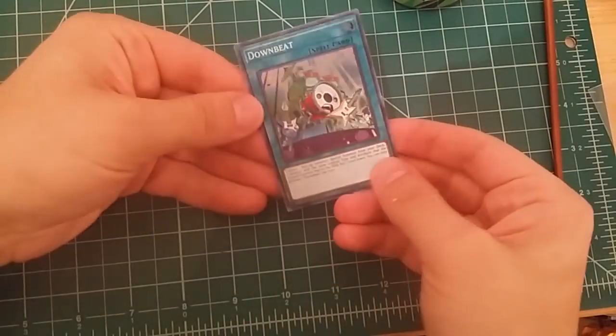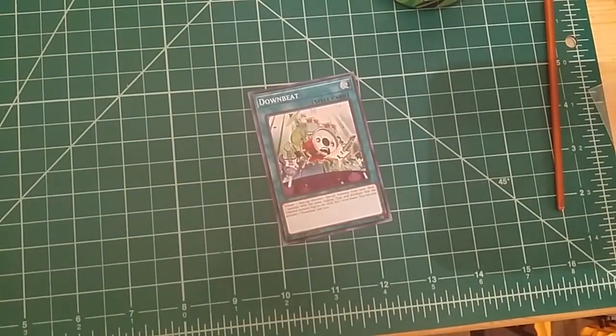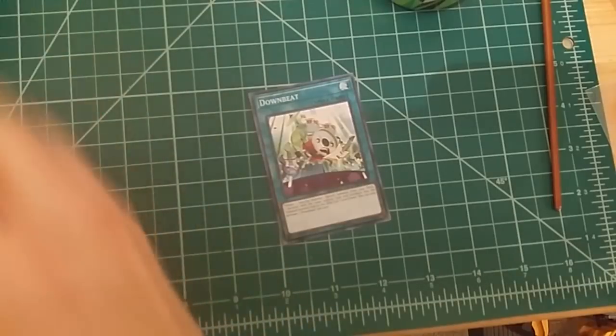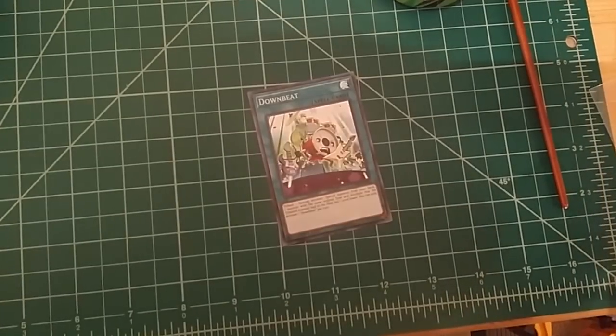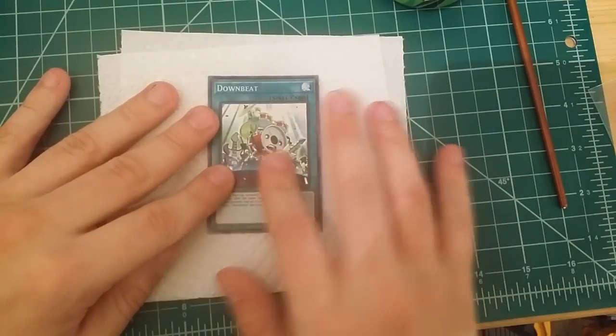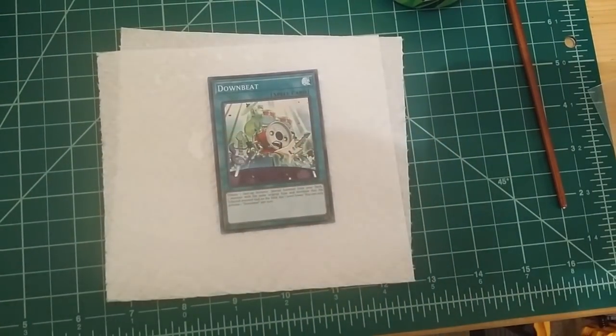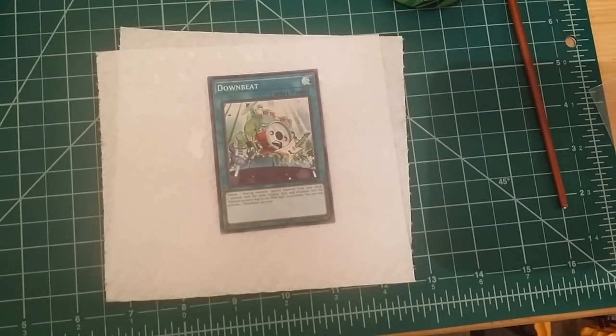All right, so we've got our sacrificial lamb right here, Downbeat, a kind of junky card I pulled from Extreme Force. And we've got our supplies: our acetone and some cotton balls. This is pretty straightforward. We're going to take something to attach it to, because I don't want to ruin my mat, and some two-sided tape, because we've got to attach it.